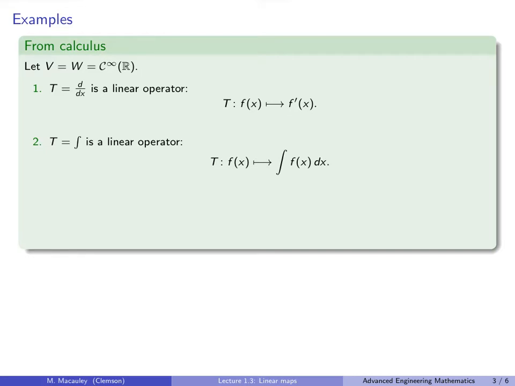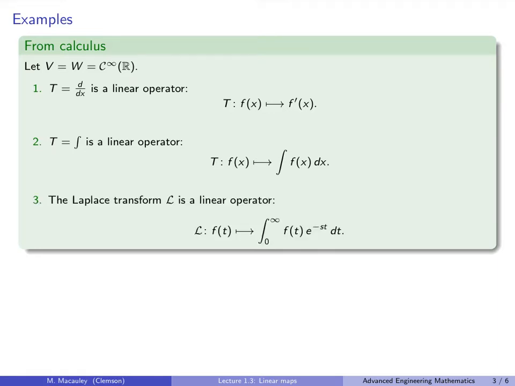So that's the first thing, and there's nothing wrong with that. Secondly, you have to be careful. Notice that I'm not putting in any limits here, because if I did, I would have to worry about things like convergence. If you integrate the function x from negative infinity to infinity, it's not going to equal anything. So that does not exist. And even if you just have finite limits, you might have to worry about things like 1 over x, some sort of asymptotes. Although technically, 1 over x is not a real-valued function, because it's not defined on the whole real line. But in general, there are issues you need to worry about, but just defining this as the indefinite integral gets around at least most of those.